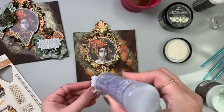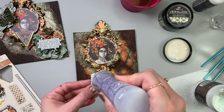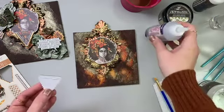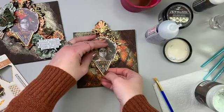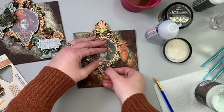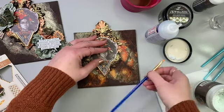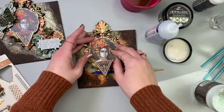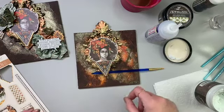And I might use it for the necklace too because I want to make sure that that stays. So just put it like here. I don't know, it just reminded me of a necklace. None of this is dry yet, so it's all moving around a little bit.